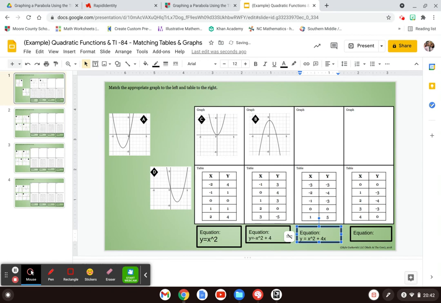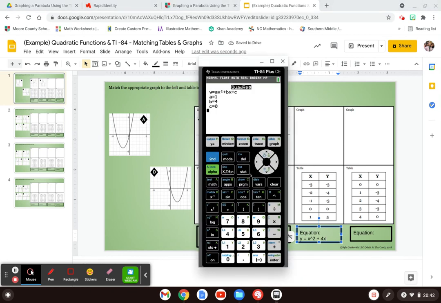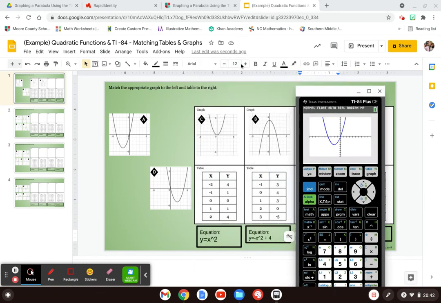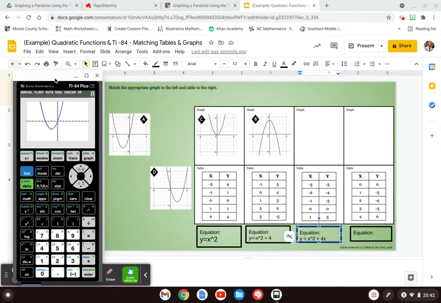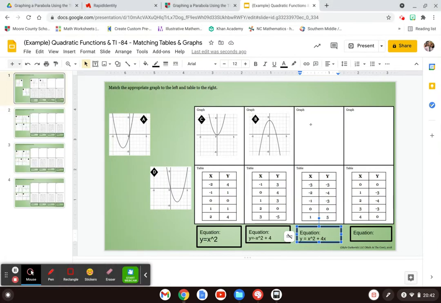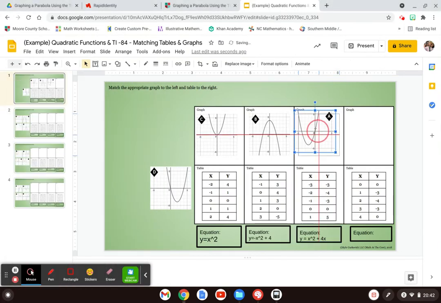All right? And then all there is to do is to graph it. So you press the graph button, and it looks like that. And that should make sense to you because there's no y-intercept. So it's going through your origin, and that should make perfect sense to you with what you already know about a parabola.